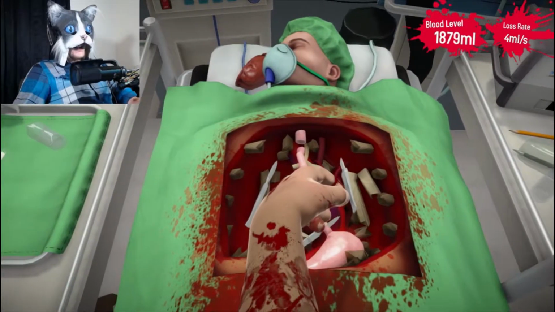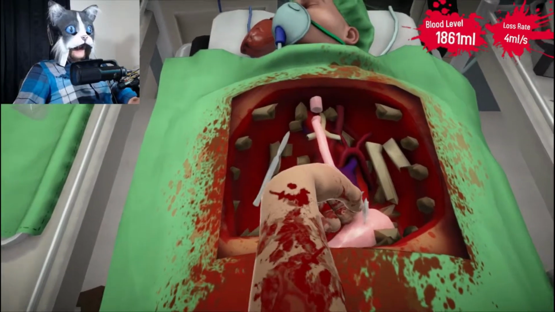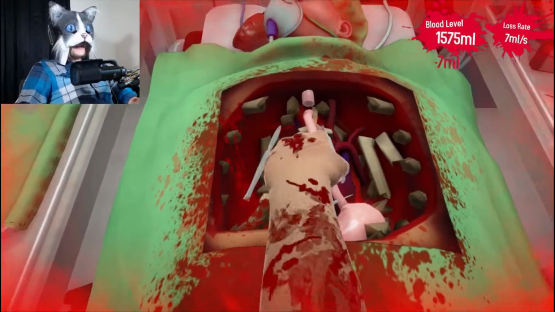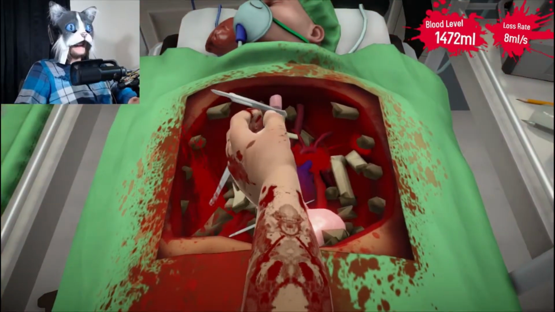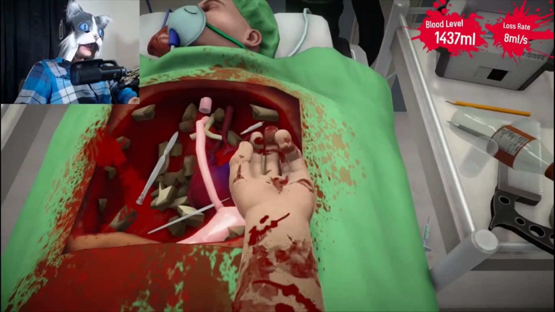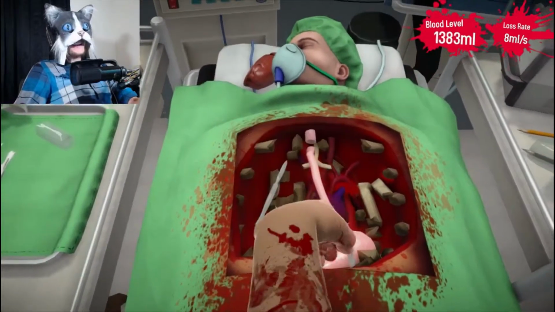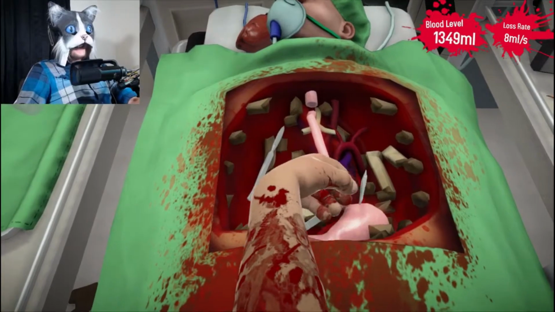Okay, drop another knife in there. Why don't you? Okay, lower it and just flail it, cut something. Oh no, and he's bleeding out profusely. Why is this happening? Just cut the dang esophagus. Oh my gosh, this is the worst. Just cut the dang esophagus already.